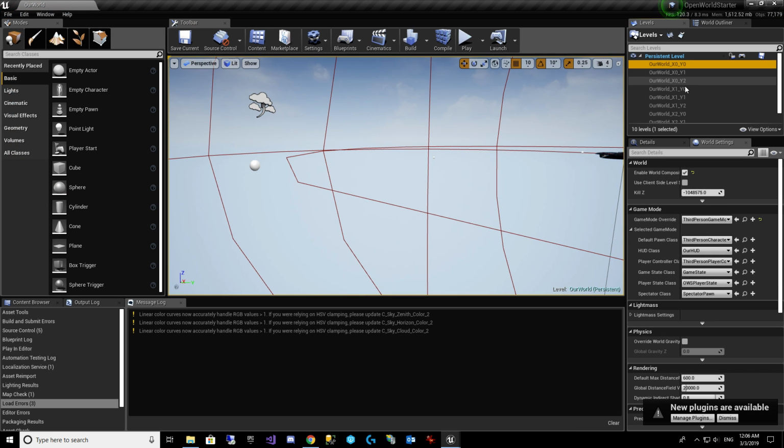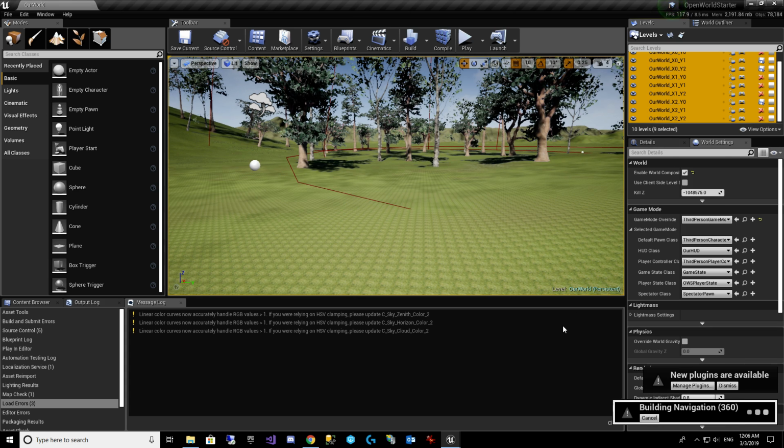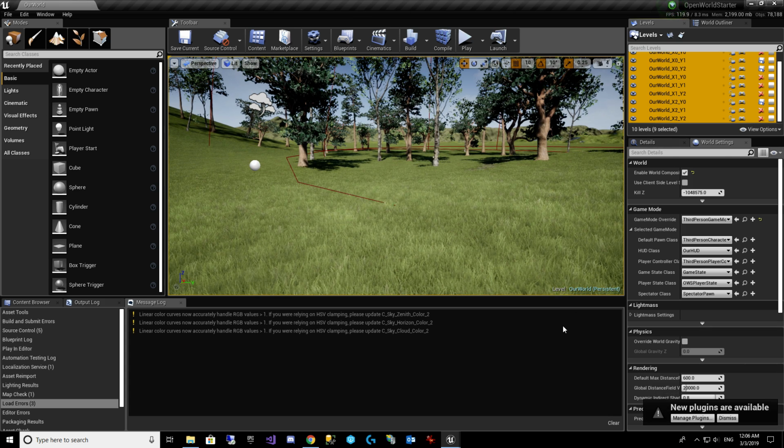One of the side effects of that replication graph is that it was no longer calling isNetRelevant on our don't rep to owner actor, which was making our projectile show up twice, which we didn't want and caused a ton of other issues. So if your projectile is showing up twice, it's because of that replication graph. Removing it is going to get that not showing up twice again. So we definitely want that.